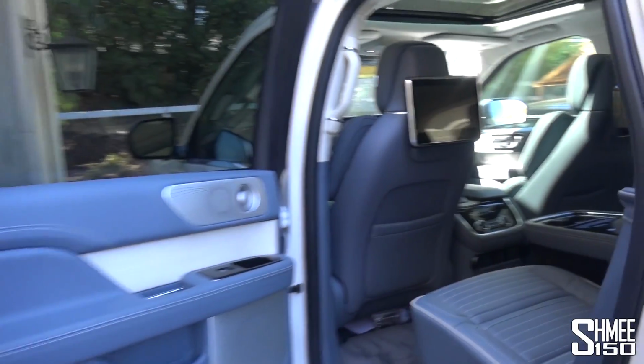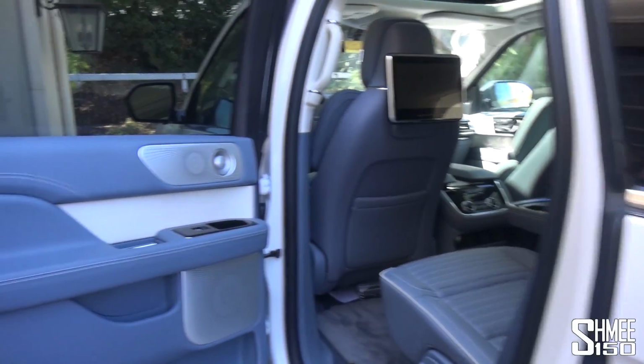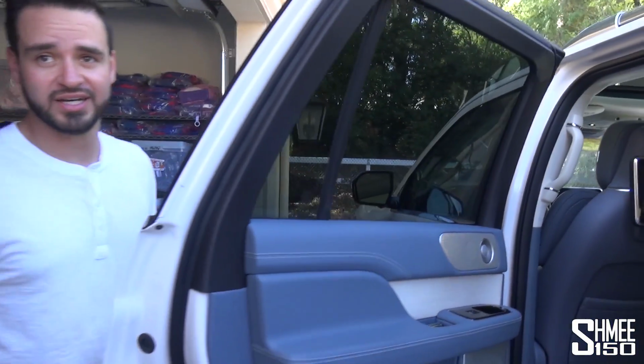You know how they cut corners in manufacturing? Everything on the back is still really nice. You have another one of those consoles. It's really cool. So this was a great purchase just to go to the airport, whatever you need. Yeah, to actually use.